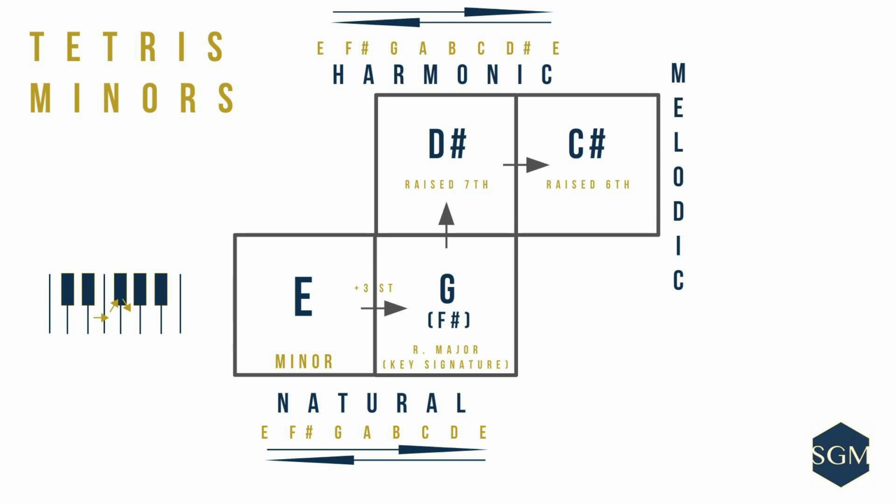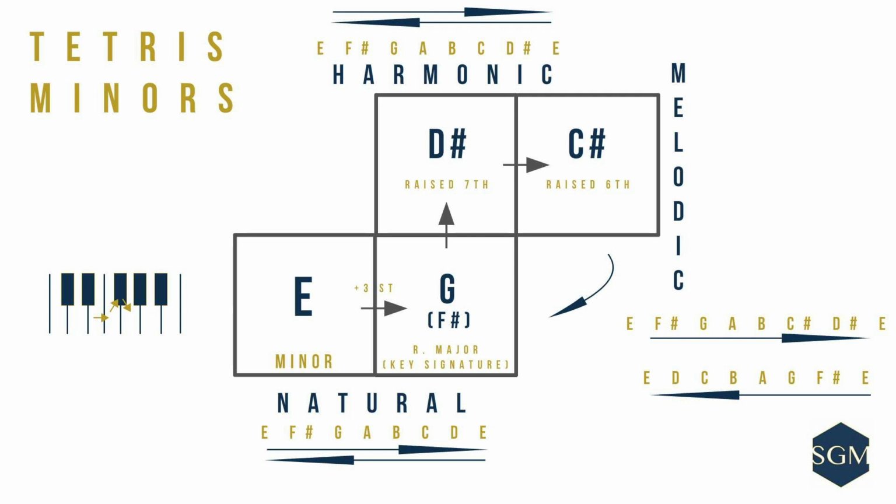What happens for melodic minors is this. We ascend with 3 sharps, following the Tetris block, and then we drop back down to ground level, and we descend the scale with a natural minor scale. How interesting. Imagine a stickman running from box 1 to 2 to 3 to 4, and then he drops down to ground level, and then he runs back to the start point. Now that is how a melodic minor works. It ascends with the key signature F sharp, D sharp and C sharp, and returns with the key signature of its natural minor, which is only F sharp.